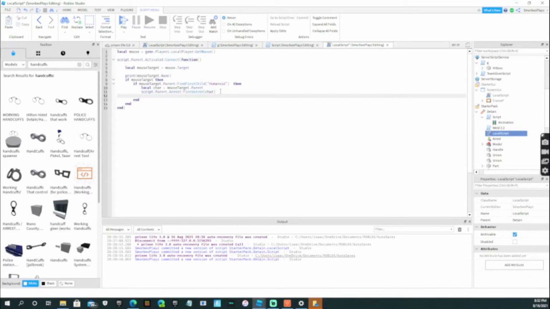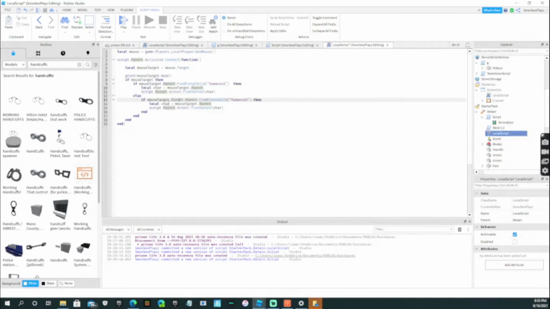Enter, then tell else, then enter if, then paste that, and then copy these two lines that are inside of if mouse target dot parent dot find first child humanoid, copy that and paste it under mouse target dot parent.